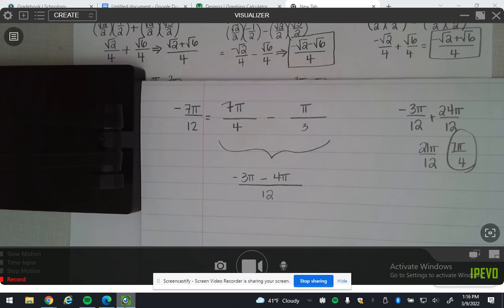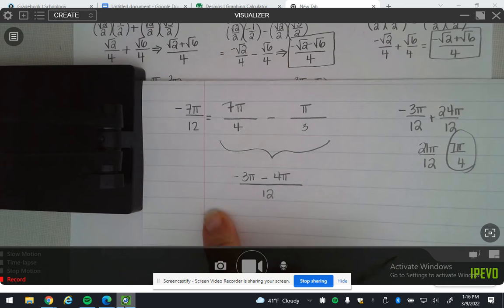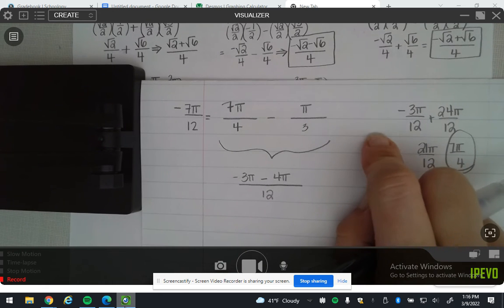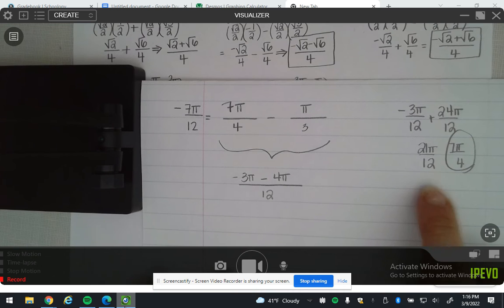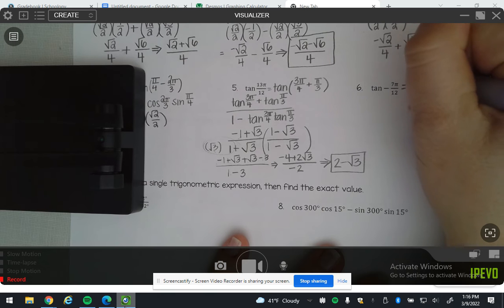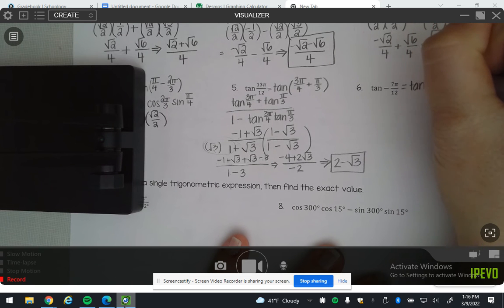They can be yucky. I understand that. But if you don't try, you're never going to get it. Adding is easy. I already told you that. This one was particularly hard. I don't disagree with that one bit. But the only thing that I have done is common denominators. I've taught you how to find a coterminal angle, and you know how to simplify. So do you see how this is just putting everything together? You guys got to take everything we learned and push it all together. So this is the same as the tangent of 7 pi over 4 minus pi over 3.